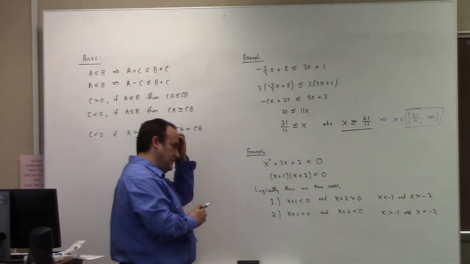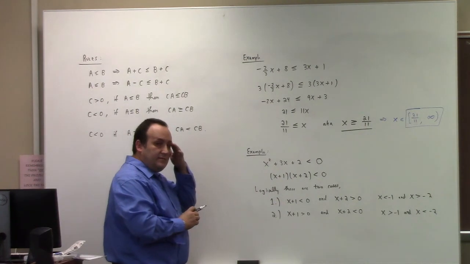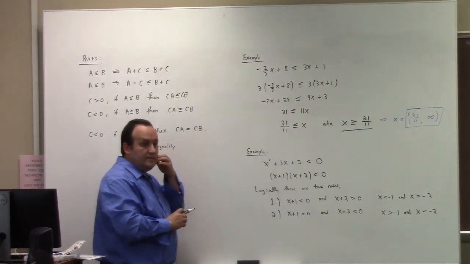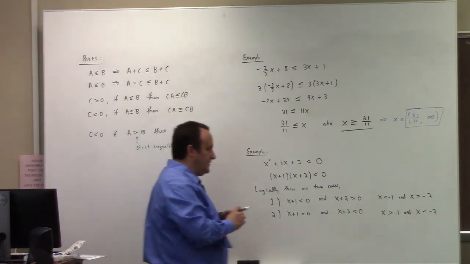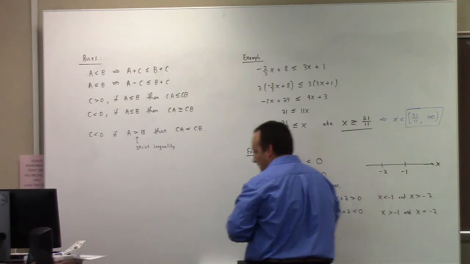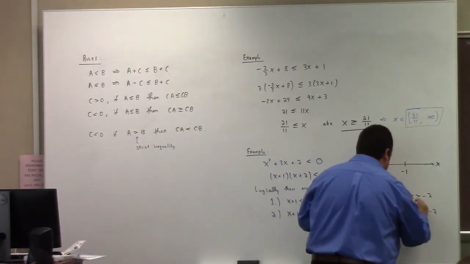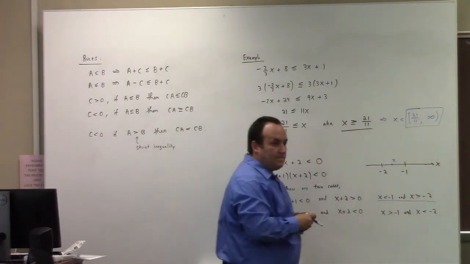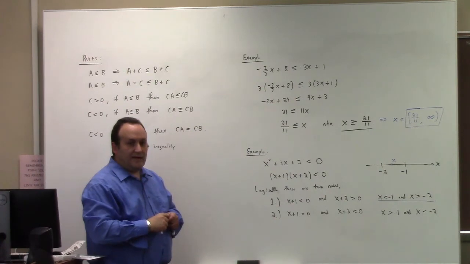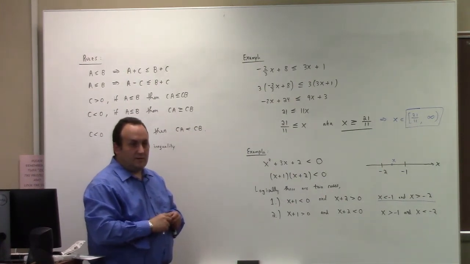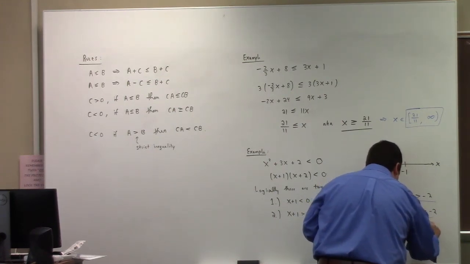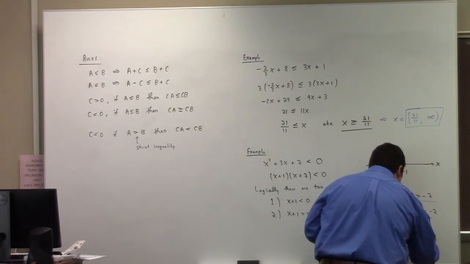What does that look like? Can x be greater than minus 2 but also be less than minus 1? Yeah, it can, right? That's on the number line. If we picture it, it helps. So here's minus 2, here's minus 1, right? So this pair would be satisfied by an x in here. But look at the second case, x greater than minus 1 and x less than minus 2. Is there any x in the real numbers which satisfies that? No, right? So this is basically an extraneous case, no solutions here, right?